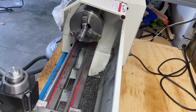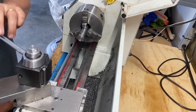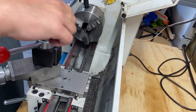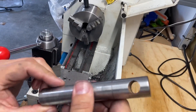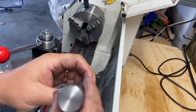I'm going to turn that off and we are going to call that our first official test piece that we have used with the new quick change tool post. Let's take that out of there, just take a quick look at it, stop the recording and just be done. There we go — another piece of stock finished. Finishes are turning out pretty good; I can use this for some other project.